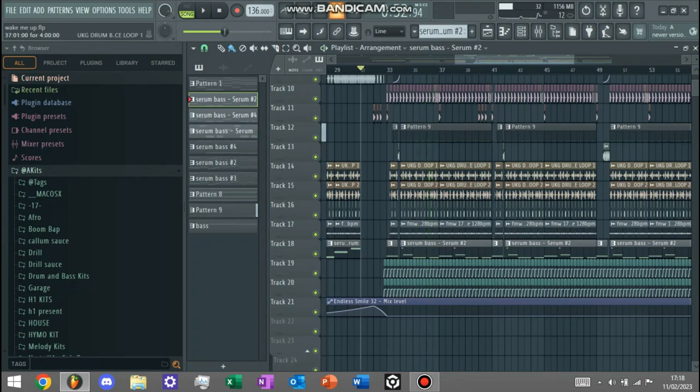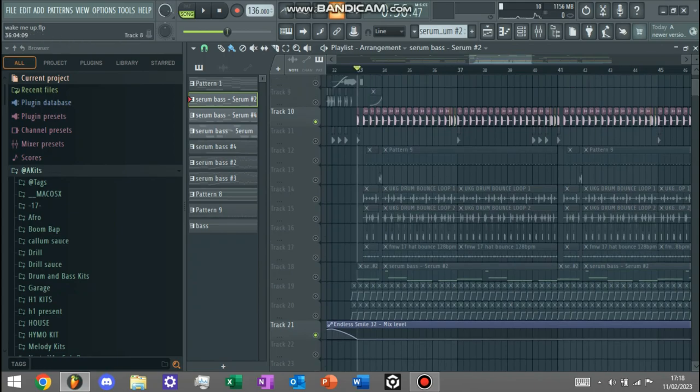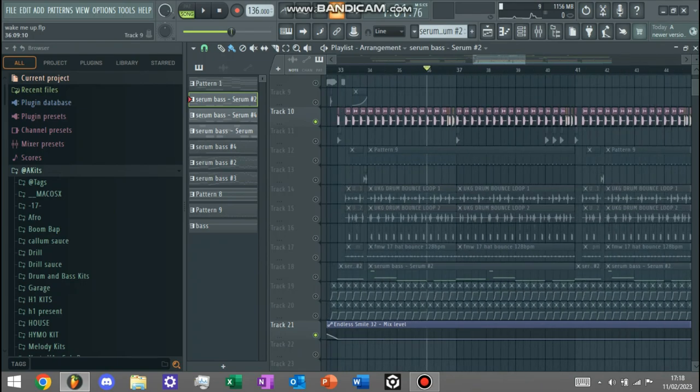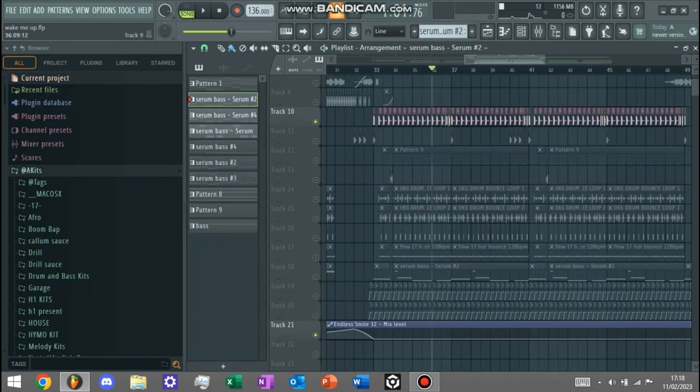So what I've done here, I haven't shown you the kicks quickly actually. So the kicks are really simple, four on the floor, standard. But I've got another kick sample that creates a little bounce at the end of every, I think it's every four, isn't it? Yeah, every four. See what I mean? Just creates a nice little bounce.